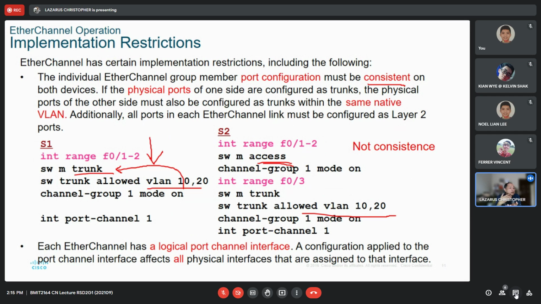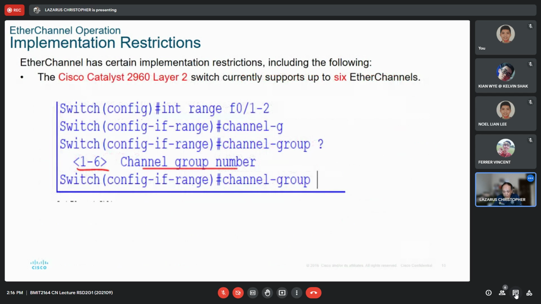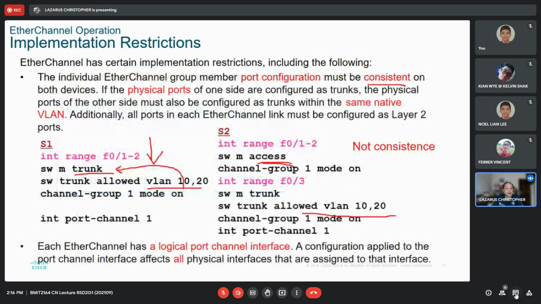So it means you can then rule out whether you have made a misconfiguration on the trunk and the VLAN part. Every EtherChannel that you create between the two switches will create a logical port channel interface, right?